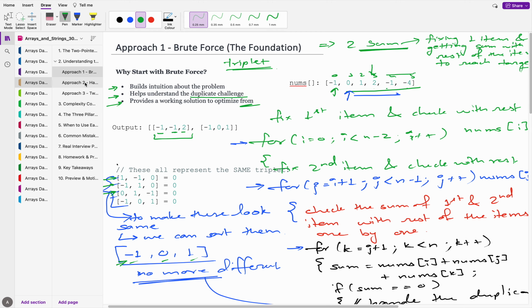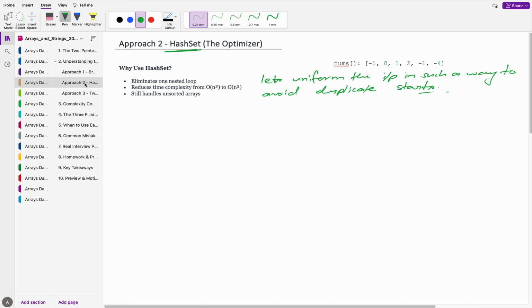तो आपको टाइम कम करना है, टाइम कम करना है तो now you need to play some tricks by finding the patterns कि और क्या कर सकता है. So we use this approach to eliminate one nested loop. अगर आप एक nested loop eliminate करते हो, then you would have to deal with some trade-off. Okay, and that elimination of one nested loop will reduce the time complexity from big O of n cube to big O of n square. Okay, so we would have to handle the unsorted array in this particular solution.